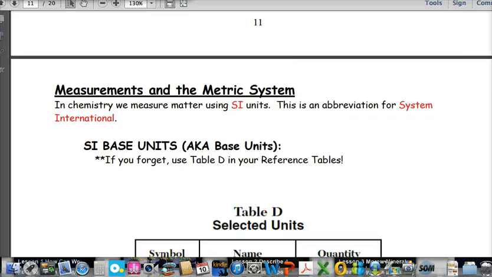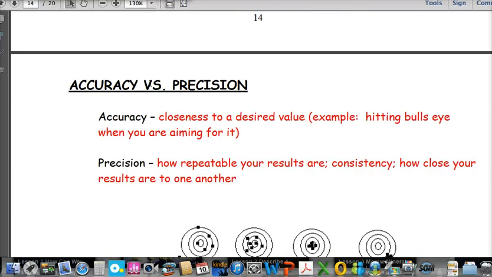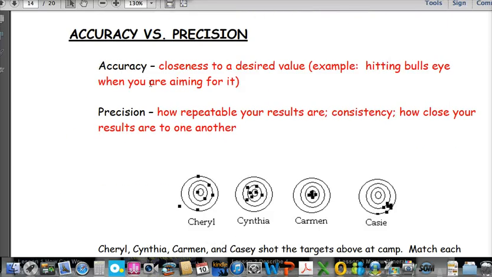All right, so here we are with Unit 1, Lesson 7, and we're going to look at something called accuracy versus precision. Now, again, this is not something that's asked about on the Regents exam, so we're not going to spend a lot of time on it. In fact, this is pretty much all we're going to spend on it.